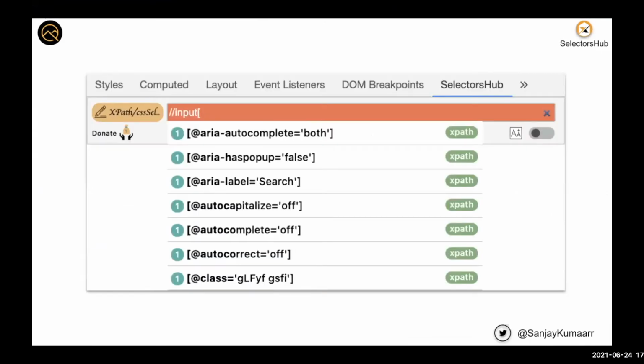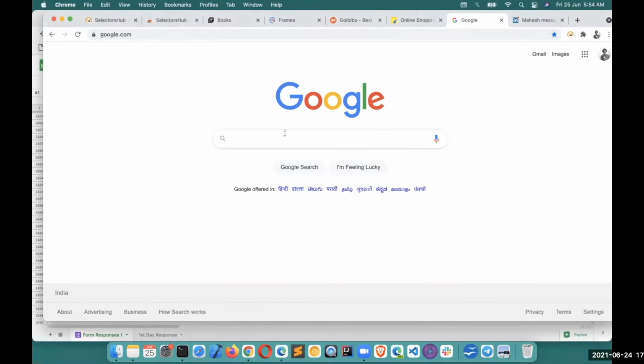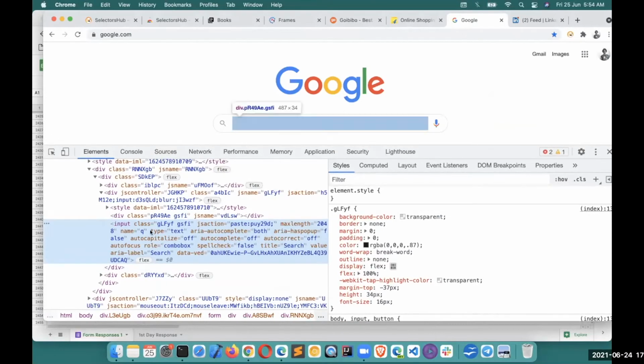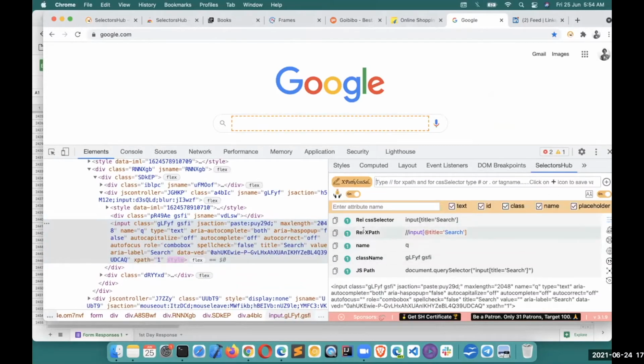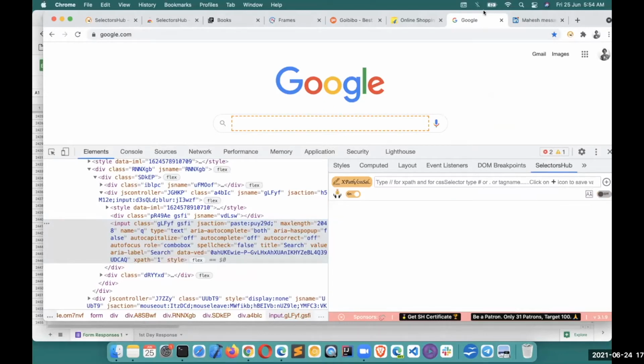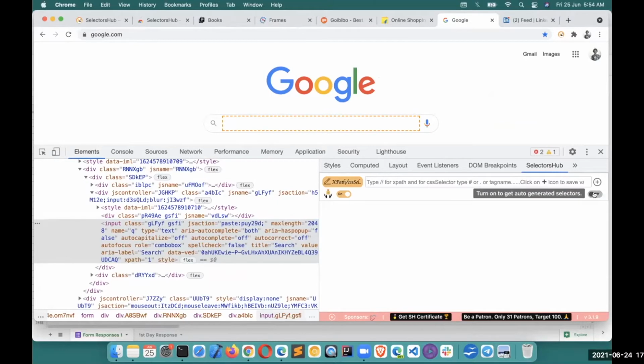Now, let me show you how Selectors Hub can help you learn writing XPath and CSS selectors quickly, and how it helps every day in your work. Suppose we have to write XPath and CSS selector for any field. You just right click and inspect, and suppose this is the element for which we have to write the XPath. How quickly can we do it? Open Selectors Hub. It is giving auto-generated selectors. Let's say you don't want the auto-generated ones and you just want to use it as an editor. There's a button here in Selectors Hub; you can turn off the auto-suggest selectors, and then use it as an editor.